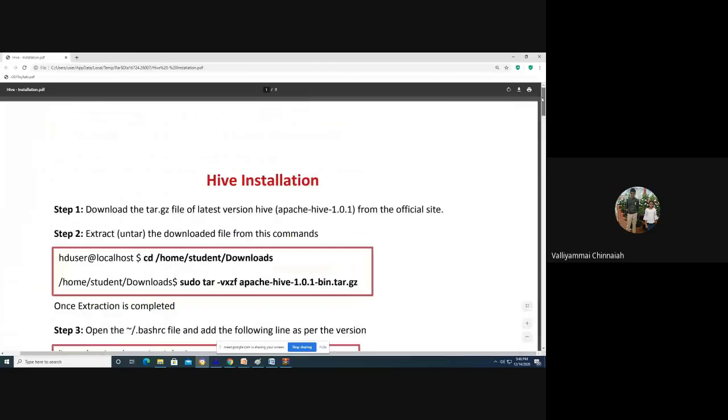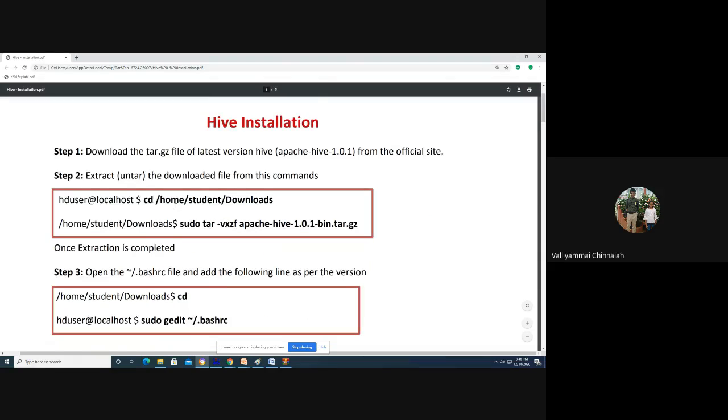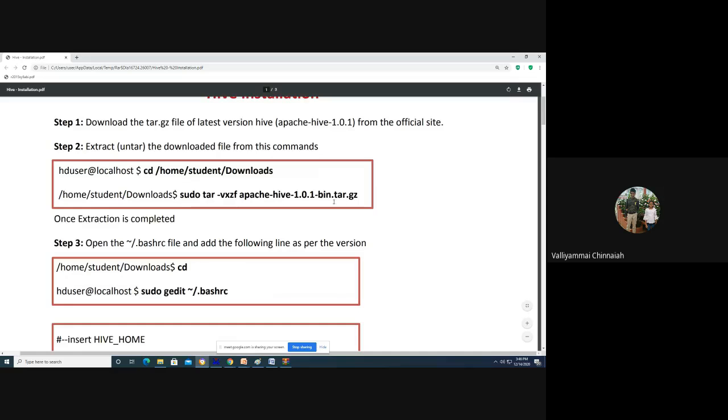So now we are going to discuss Hive installation. After installing Hadoop, above the Hadoop, you can install Hive. You want to query, so you want to extract some information that is already stored on the file system. That is what normal SQL does, and we can do the same with Hive. You have to download the latest Hive version from the official website. The tar file will be there, then you have to extract it.